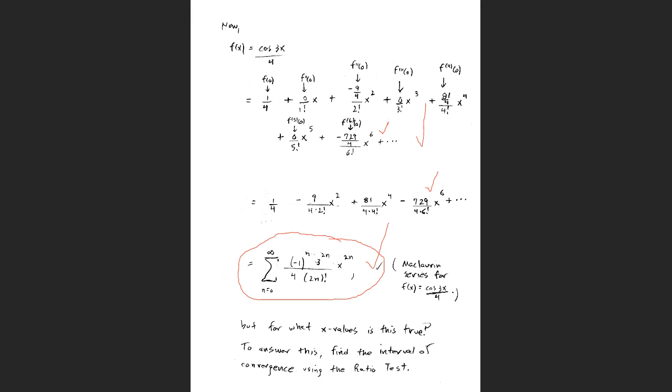So hopefully by looking at the terms here of your power series, 4 non-zero terms was enough so you could come up with the formula. And this is how WebAssign is going to work for some of the questions. They're going to have a multiple choice part where they give you different power series formulas, and you have to choose the right one that goes with your function. So you do have to be careful, because if you have 5 choices, you only have 2 tries, right? So you just have to be careful.